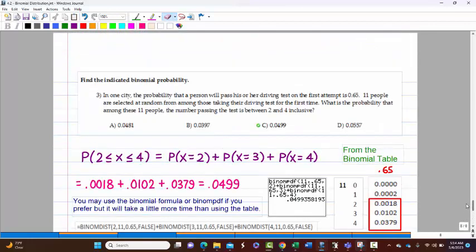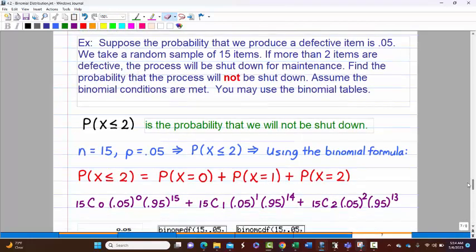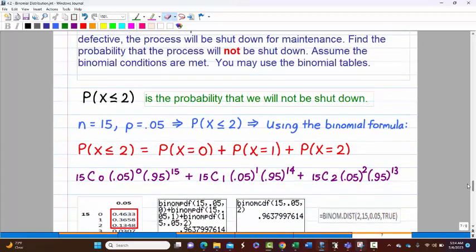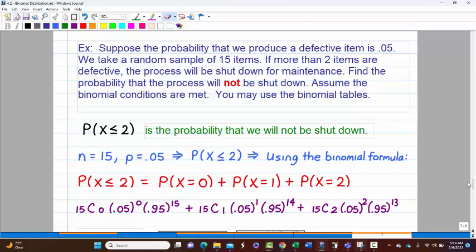Got a couple more. I may not do all of these, but this one I like. It's kind of interesting. You have to read this one carefully. Probability we produce a defective item. So maybe we've got some business, we're producing something, we've got 0.05. That seems kind of high. Quality control might need to look into this, depends on what we're making here. I'd like to have a lot lower chance of buying a defective item in a store. Suppose I want to buy a new power tool, I'd like a lower chance of it being defective than 1 out of 20.